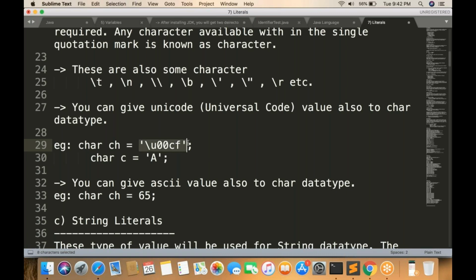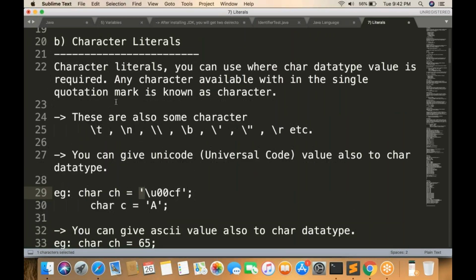Also you can give a Unicode value like this, and you are just giving this value within the single quote because it's a kind of character only.